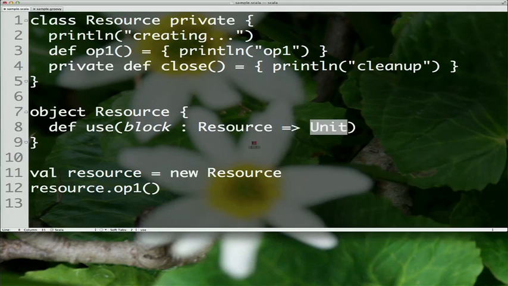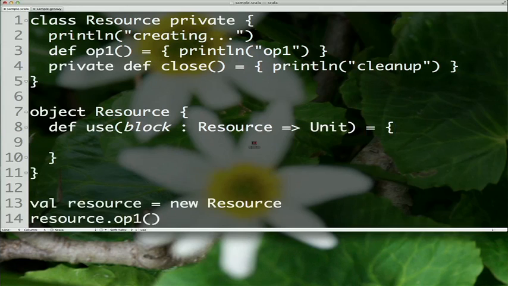By the way, normally we use the word void to say nothing. In Scala, you don't use void, you use unit, because then nobody would understand what it means. So that's a better word, isn't it? So unit basically is a void. Why can't they call it void? Okay, so basically in this case, it's going to return a unit. But what's use doing? Use says, give me a block of code, and I'm going to work with this block of code.